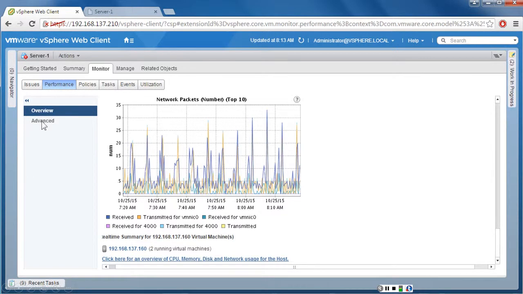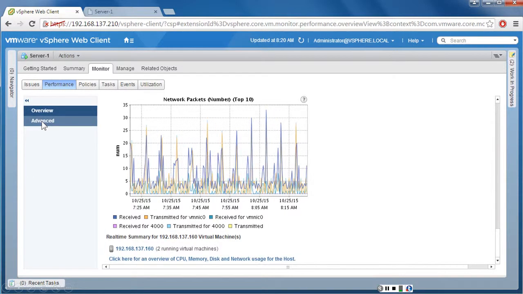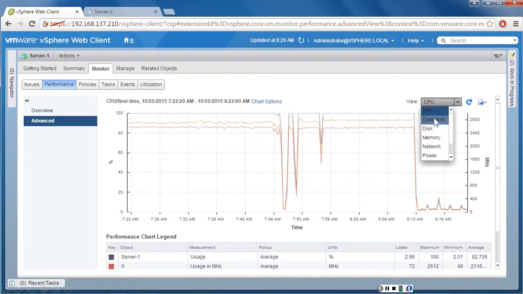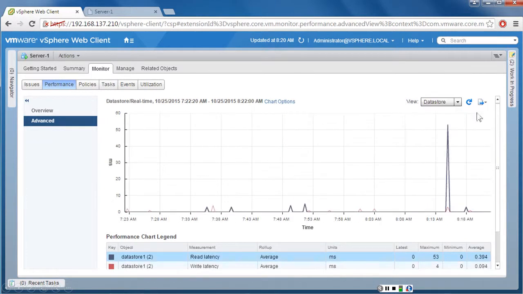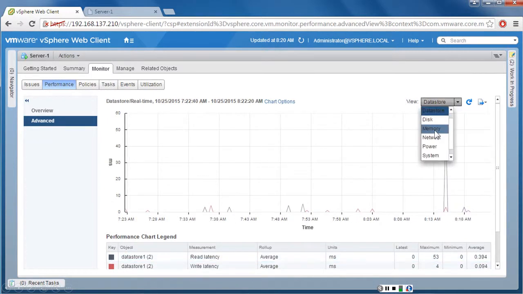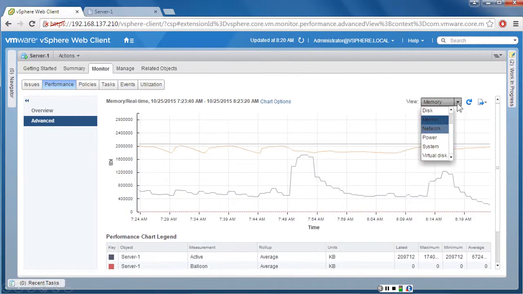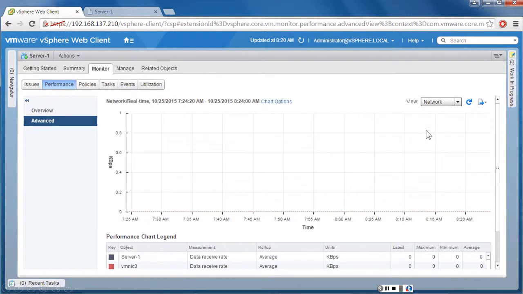And then if we select the Advanced tab, then we can look specifically at CPU utilization for this virtual machine, and we can see it is maxed out. And then we can look at the data store for this virtual machine, not very busy. We can look at memory for this virtual machine. It's using 50 to 75% of its memory, and very little network activity.